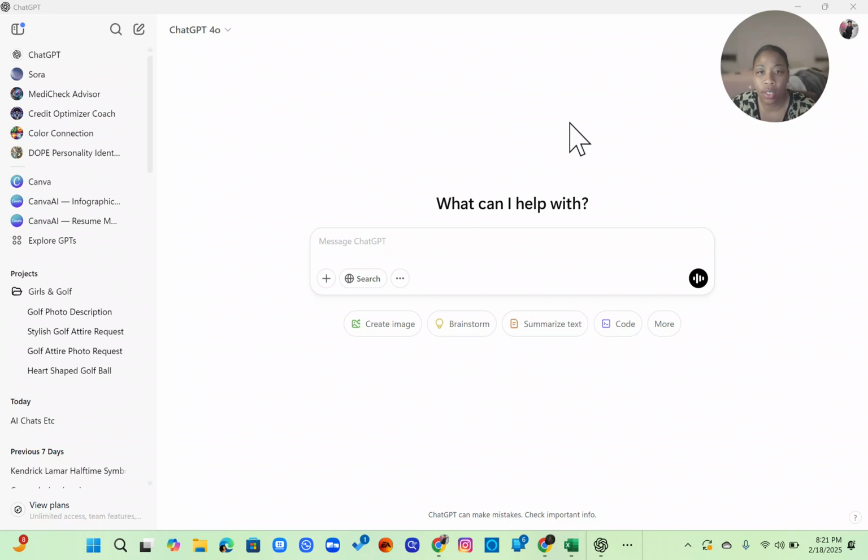So the first thing we need is a prompt. And the second thing, after we create the prompt, is we're going to upload a copy of the image that I created. That's the diagram that is a decision tree.